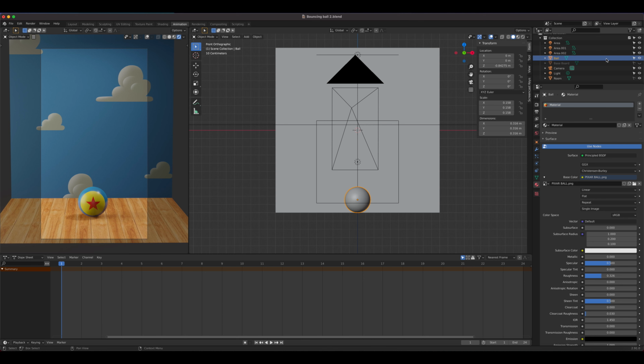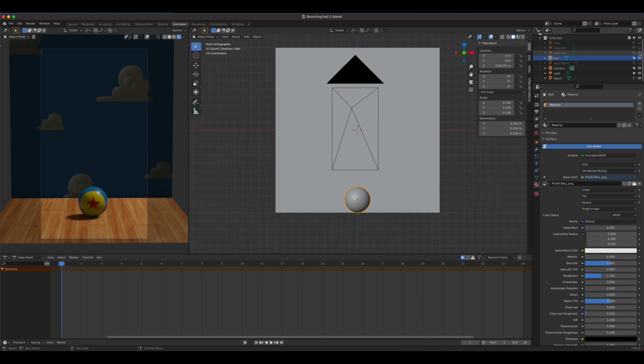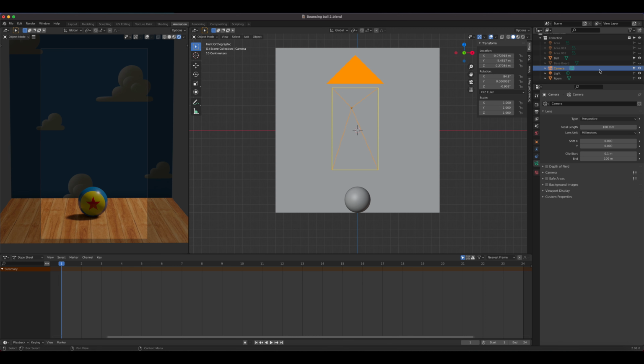The ball we want to see and select. The area light, we don't want to accidentally select those and see for now. And the light as well, which is the default light, but we want to see it though. So it's the only thing that we could possibly accidentally select there and move, but it's the light. So camera, we don't want to select and see for now.